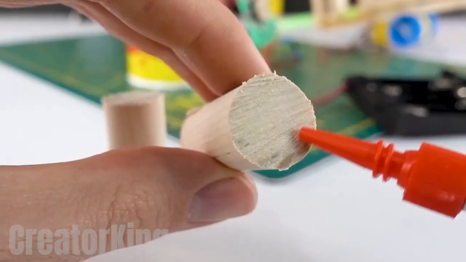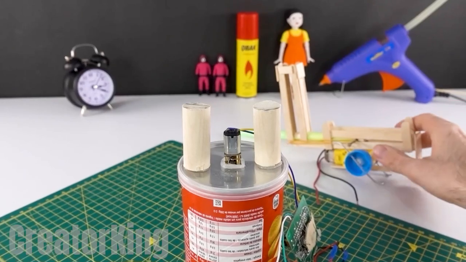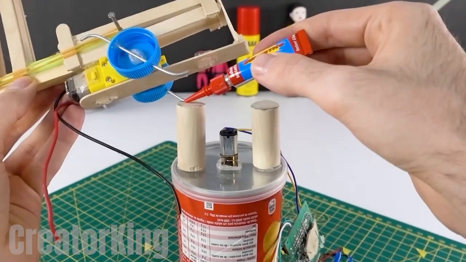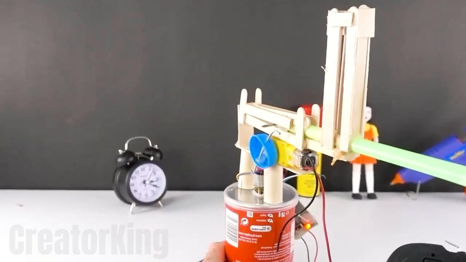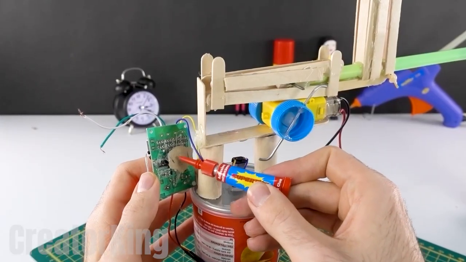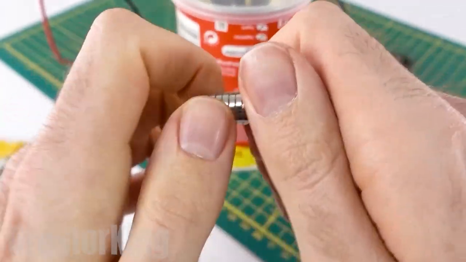With the hand saw, cut the piece we just measured and repeat the process to obtain two of them. Join them to the base turning them into the supports of the launcher. Obviously you have to glue it on top. It looks so good like this that I'm about to leave it as a remote control defense system. But the initial idea was more original. Place a weight inside the can to prevent it from moving or falling over and a series of magnets to hold it in place.